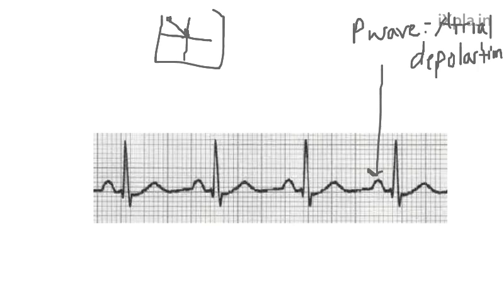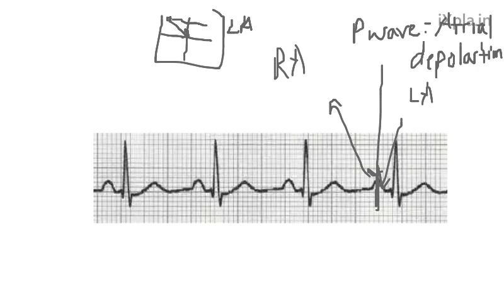Now if you zoom in on the P wave, you can split it into two parts. The right side is the right atrium contracting, because the SA node starts in the right atrium, so the right atrium contracts first. The other side is the left atrium contracting. There is a bundle to bring the impulse over here, and thus the left atrium will contract. Both atria have to contract to move the blood through the heart. As you can see from this diagram, the right atrium is contracting maybe a split second before the left atrium. They're technically contracting at close to the same time.